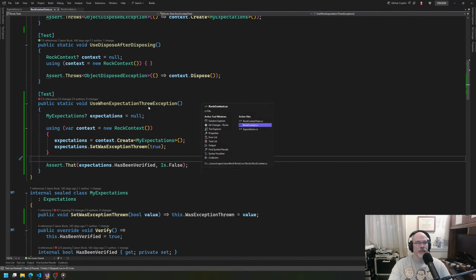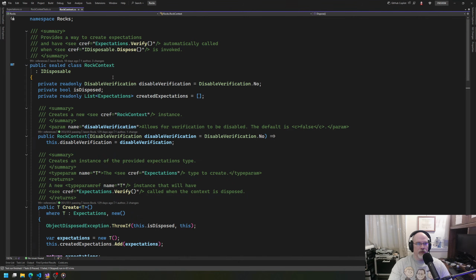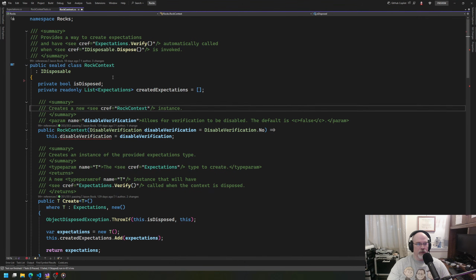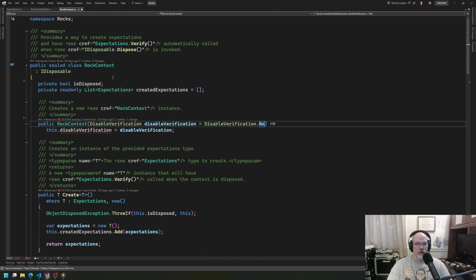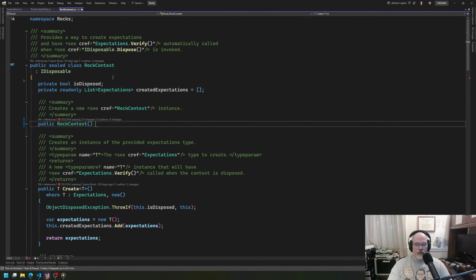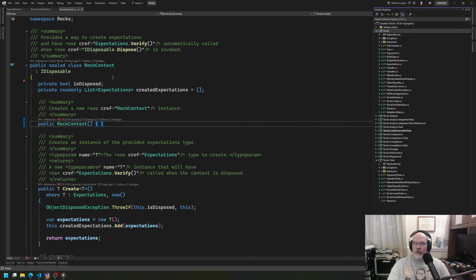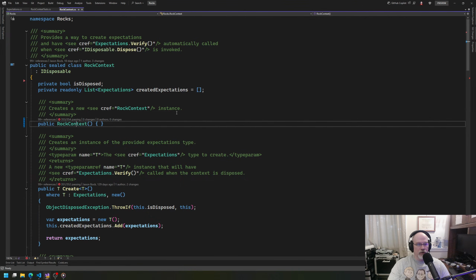Okay. So the way to prevent it is we're going to get rid of a couple things. We're going to get rid of this. We're going to get rid of this. That. We can also get rid of disable verification because we don't need it anymore.